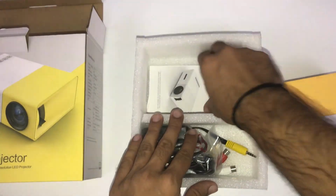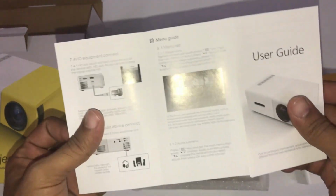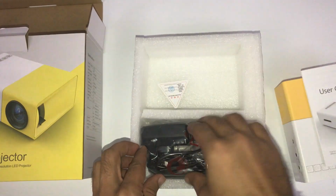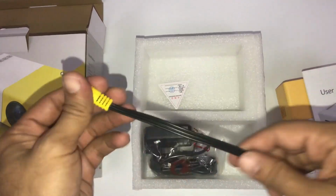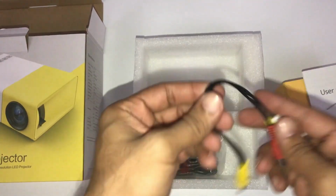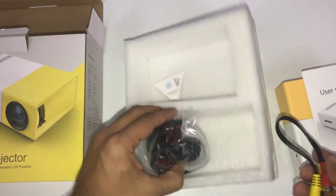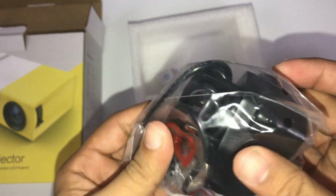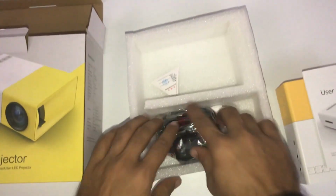These are the other things. Manual, which is important to read. QC certificate. This is the cable which they are giving with this projector. If you want to connect with audio video connectivity, you can use it. It doesn't come with the HDMI, so you have to use your own HDMI. This is a power adapter, which is a 3-pin UK plug you can use. So let's turn on the projector.